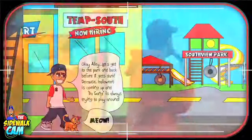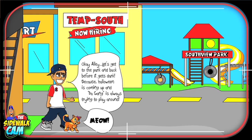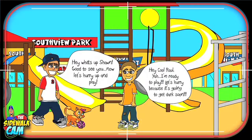So they get out in the neighborhood, and he's like, okay, Allie, let's get to the park and back before it gets dark out, because when it gets dark out, boys and girls, you never know what can happen in the neighborhood where Cool Raul and Sean live. Halloween's coming up, and the gang is always trying to scare people. So they get to the park and they meet up with Sean. See, that's Sean, the new kid in the neighborhood.